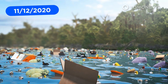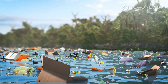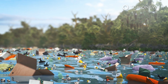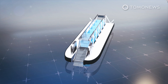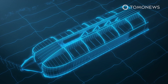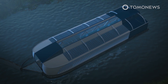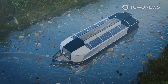The Ocean Cleanup, the Dutch non-profit organization developing technologies to rid the world's oceans of plastic, is ramping up production of its Interceptor, an autonomous system that removes plastic waste from rivers before it is able to reach the ocean. The Ocean Cleanup currently has three Interceptors operating in Malaysia, Indonesia, and the Dominican Republic, with a fourth due to launch in Vietnam. On Thursday, December 10, the organization announced a partnership with Kone Cranes, a Finnish company that produces lifting equipment. Kone Cranes will handle manufacturing, installation, and maintenance of the Interceptor with local partners, and is already building two Interceptors at its MHE DMAG facility in Klang, Malaysia.